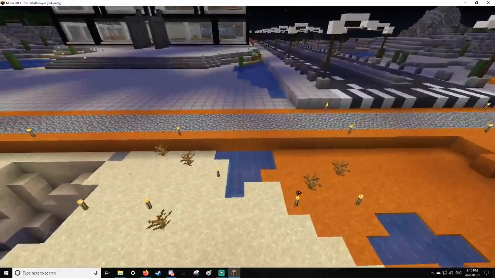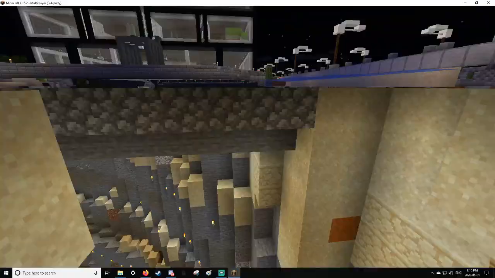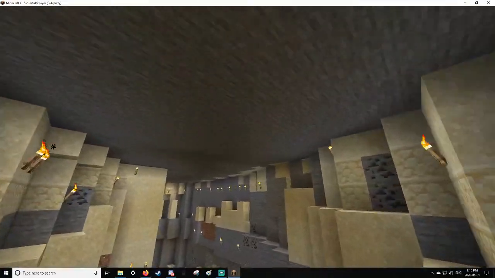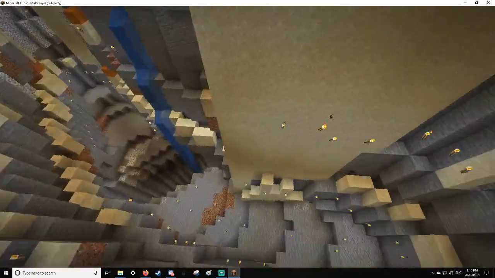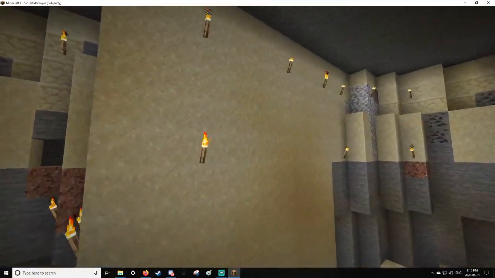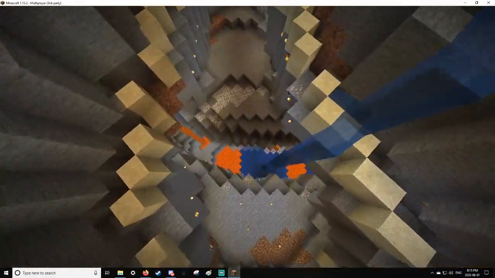There's actually an entire ravine underneath this whole project here. Right here. I ended up going over this whole area here. I ended up building all this in creative. All this sand I actually put in non-creative just because I needed to get rid of the sand that was in my inventory. But this is a massive ravine.